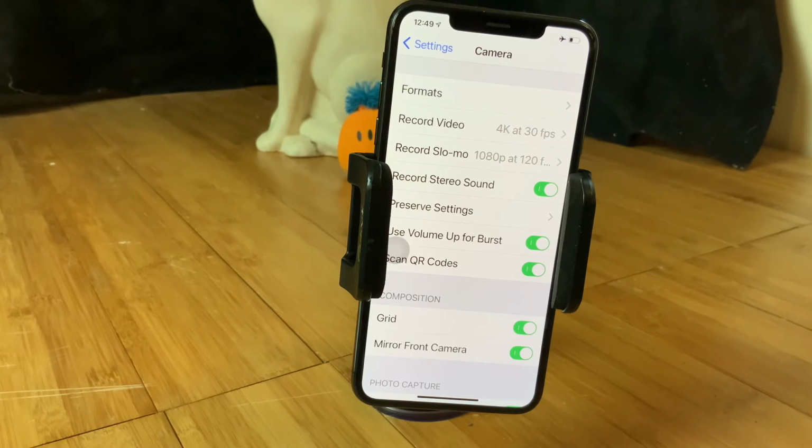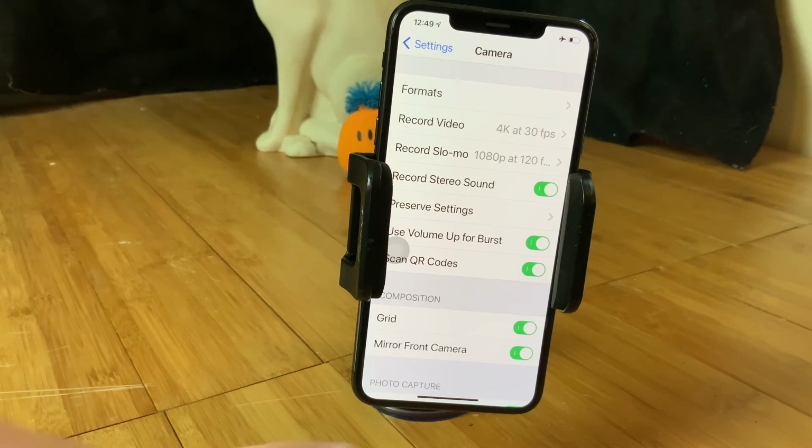There's another section in the camera settings called composition. And within it are two toggle switches. One is for grid, which overlays a grid on the camera screen, which helps you align shots. I like that a lot, but again, it's a matter of preference. The other is mirror front camera. If you've ever taken a selfie, you know the front-facing camera takes a mirror image of yourself. With this setting turned on, the photo will not be in reverse. So usually in the old times before iOS 14, you take a selfie and it would flip the picture around. In this case, it won't do that.